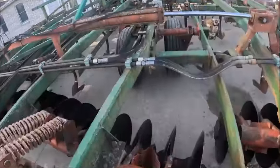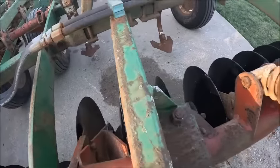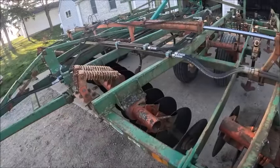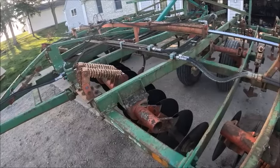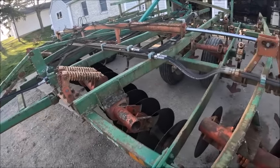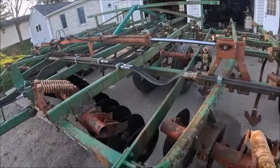Everything else is... And then the blade scrapers. Really, now that it's got good blades on it, other than some that are obviously tweaked, most of the blade scrapers ain't terrible. But maybe next year, I'm sure if there are new blade scrapers available for it, I'll have to go through AGCO to get them. So I'll have to check the availability of scrapers for it, and maybe next year we can put some scrapers and stuff on it. Although, by all rights, on a soil finisher, if it's wet enough that you need blade scrapers to get through what you're working, you probably shouldn't be running a soil finisher over it anyhow.